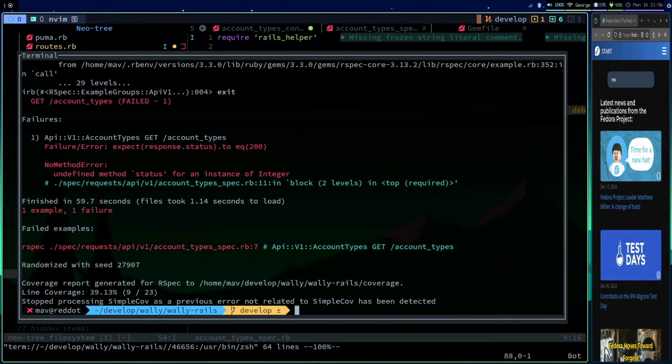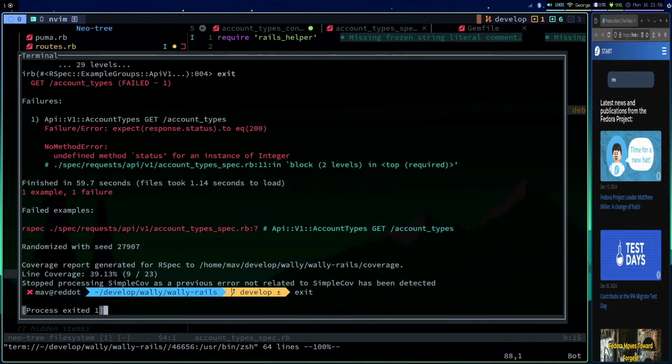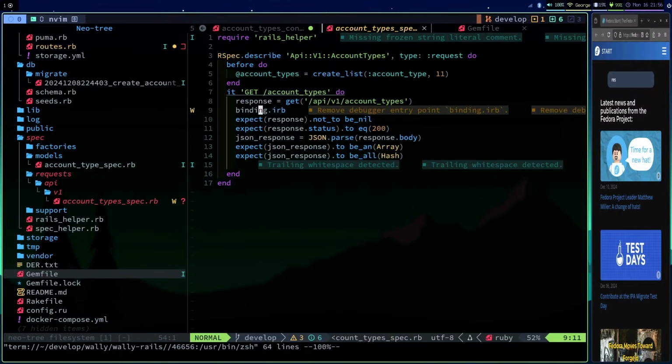That was our mistake. The response object is handled by RSpec. So instead, what we'll do is we'll just say get slash API slash v1 slash account type without the variable. Now the get method has created the response variable for us already.